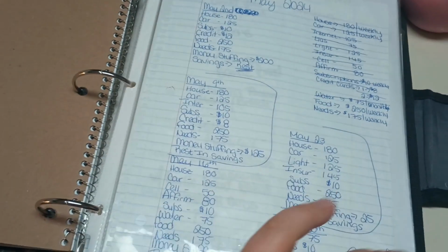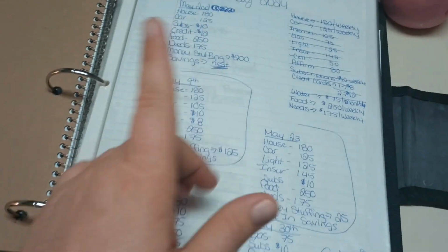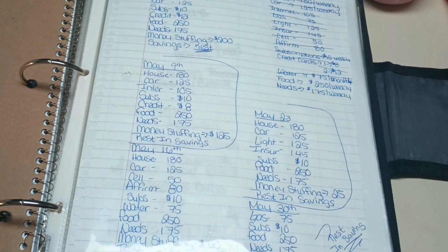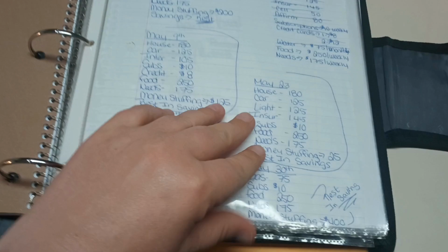Now, you can print out some nice, cute little printouts on the internet. However, I just like handwriting it out myself. This is the way that it works for me, and so that's what I do.